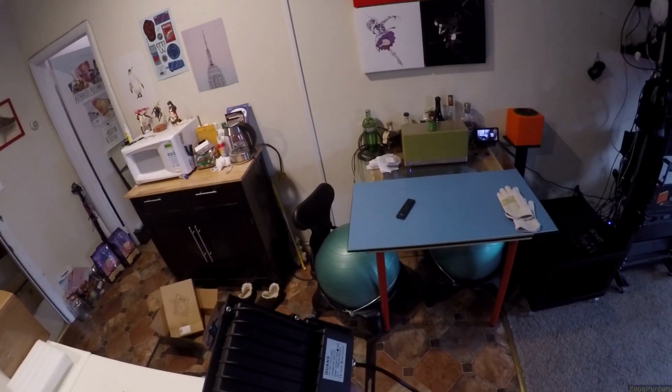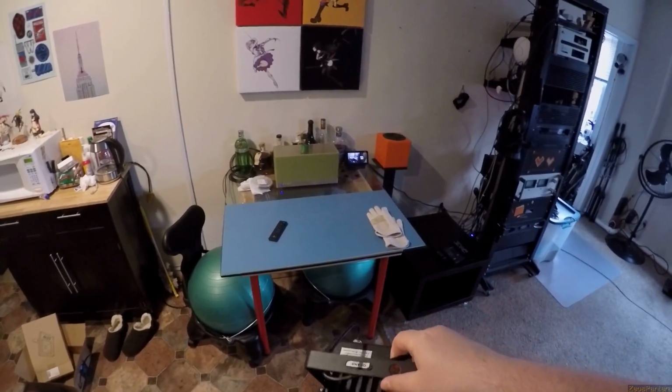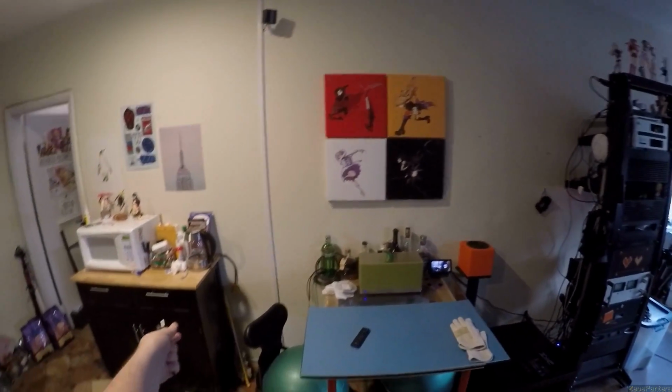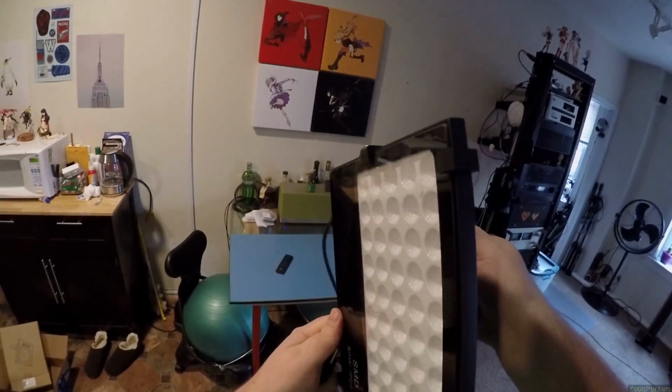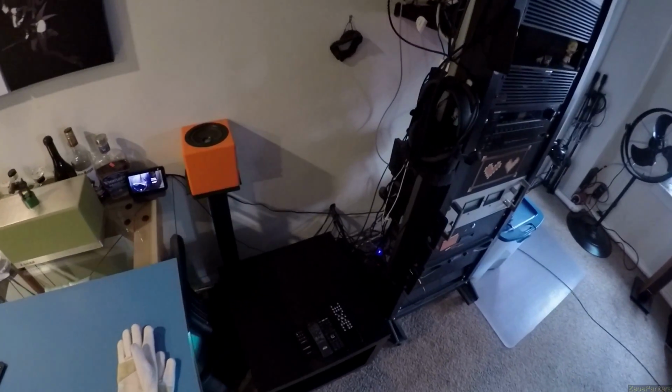Basically I'm going to set this up somewhere where I can just have it eliminate germs, because that's what ultraviolet light does. My sister's got a cell phone detoxifier, a little case with ultraviolet light. There's an exposed yellow wire there. Is there an on-off switch on this? There is not an on-off switch. It's just gonna be on.